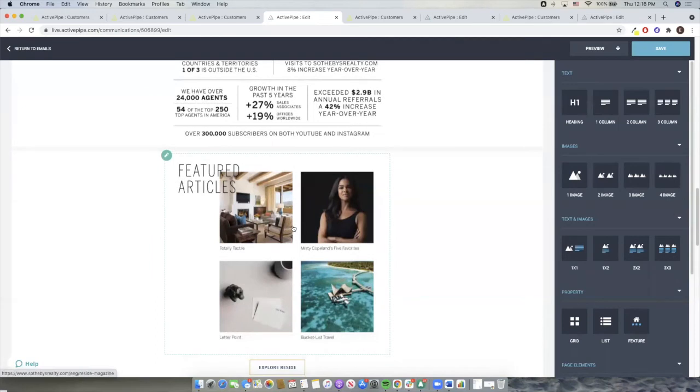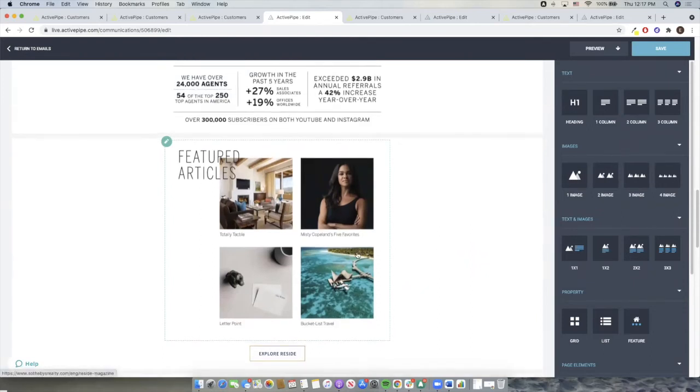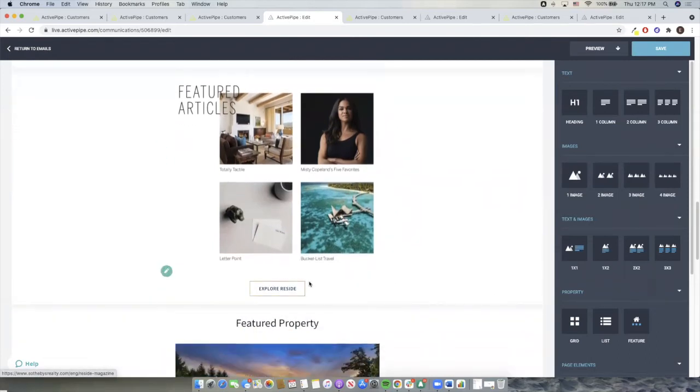Then down below, they have their own brand blog. If you're part of a major network, definitely check and see if you have a brand-wide blog. That's great stuff for you to take advantage of and include in your newsletters, because local stuff is great too, but if you want to include some more lifestyle or real estate specific content, a brand blog would be great to include in your newsletter.